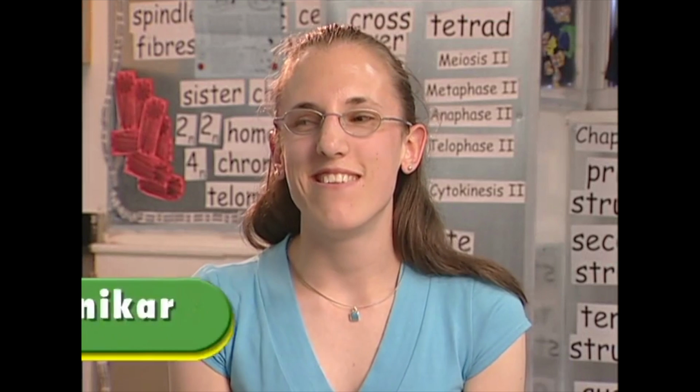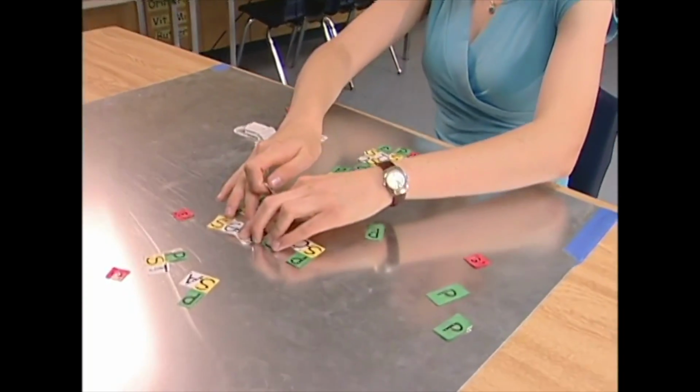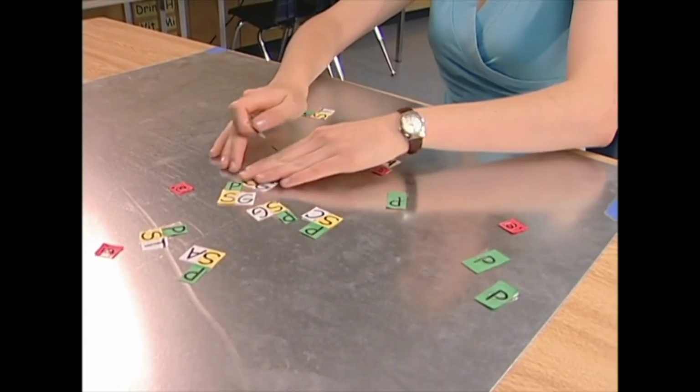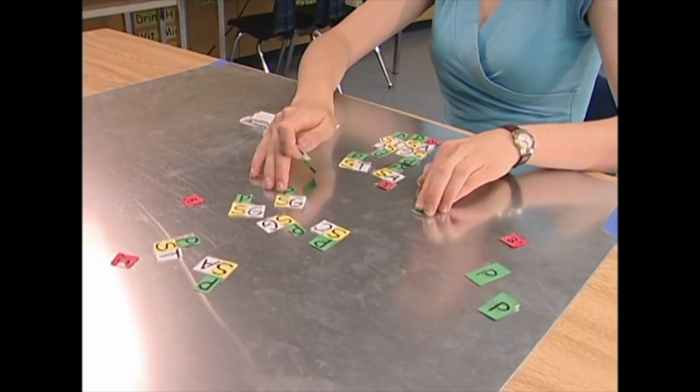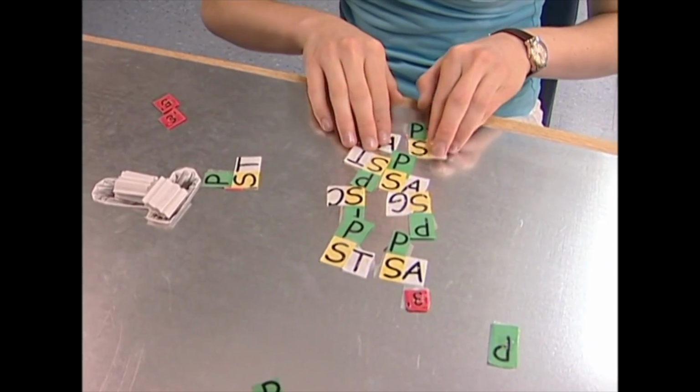The magnets allow me to see the same things that my classmates are seeing on the board. And how that works is that along with braille magnets, I have a separate piece of sheet metal on my desk where my teacher will model the reactions for me as they're modeling them on the board for the rest of the class. By doing this, it allows me to see what's going on as it's happening, and it also allows myself and my peers to repeat the reactions as many times as we need in order to fully understand what's going on.